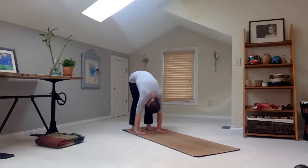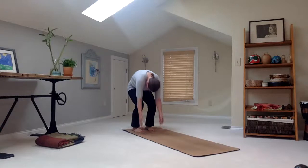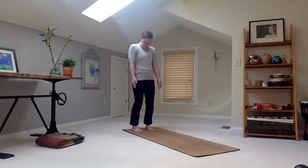Nice little forward fold here. Hanging there. And then bend your knees generously. Push into your feet and gently roll up. Head comes up last, one vertebrae at a time. Bring your hands to your heart center. Maybe you close your eyes for just a breath in and out.